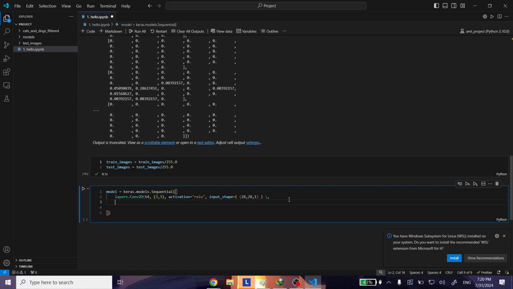Whenever we write the first convolution 2D layer, it's always better to also apply a pooling layer as well. It's not always necessary, but it's good practice to do it. So we are going to be applying max pooling 2D, and we'll be applying 2 by 2.